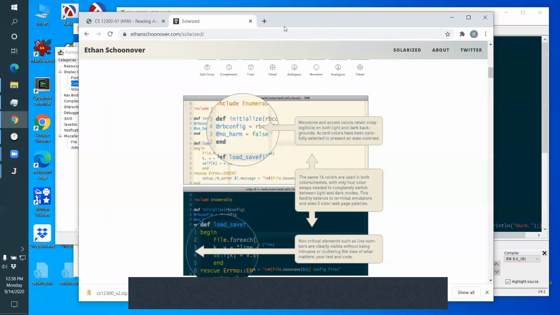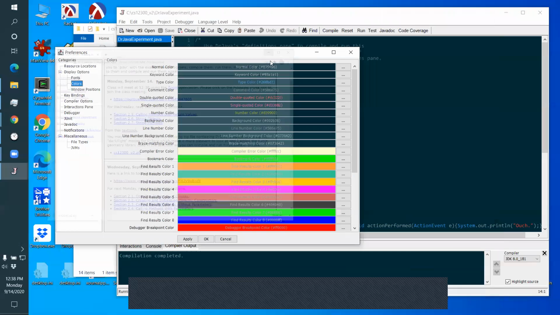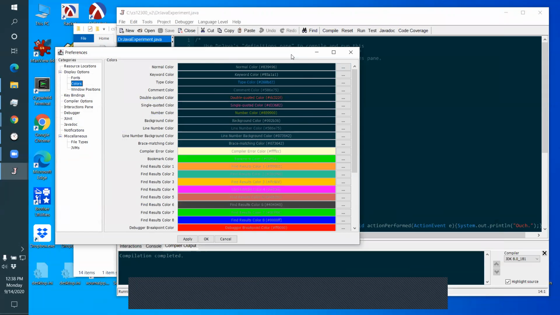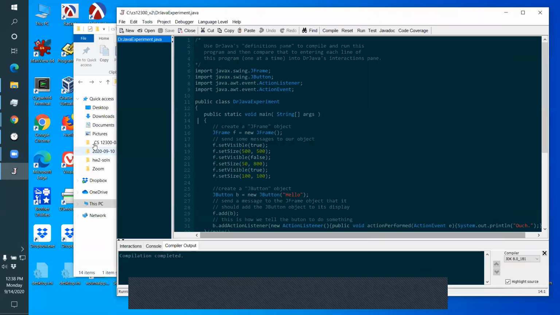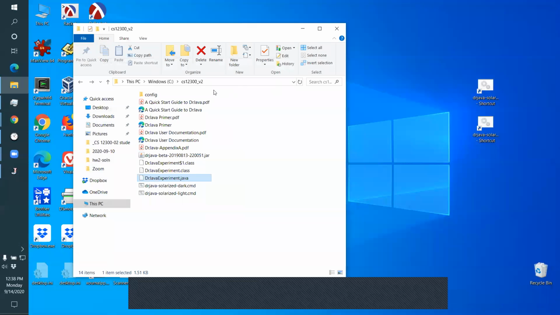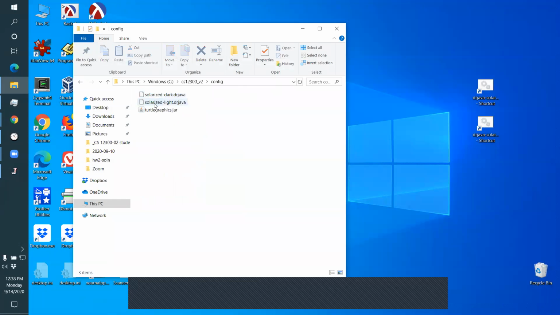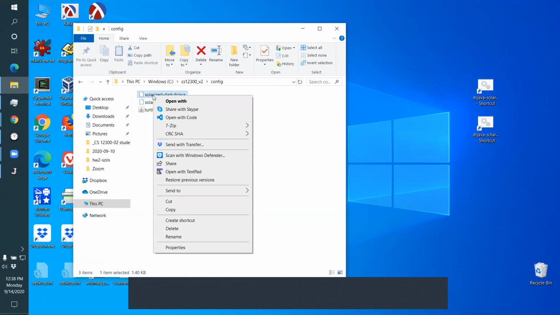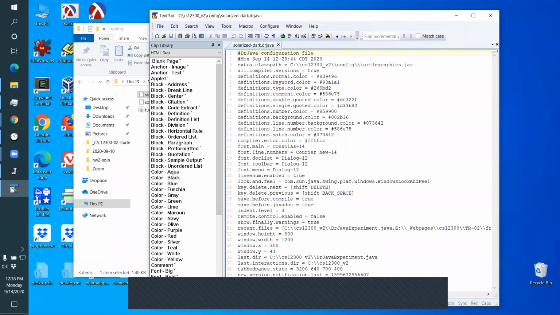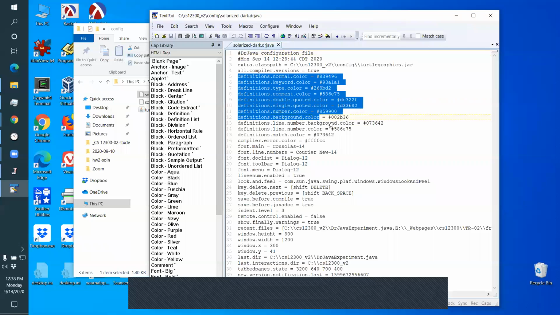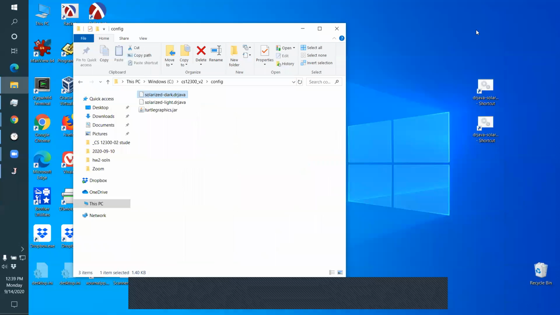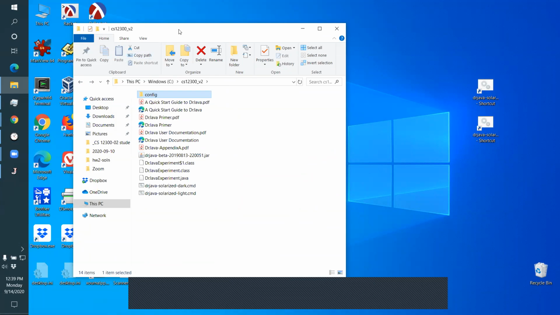And then just to show you one last step. Dr. Java remembers this in a file that's in this config file. So this is where Dr. Java remembers these things. Okay. This is where it remembers all the colors. This is typical of the way programming environments work. They have a configuration file where they remember your choices for things.